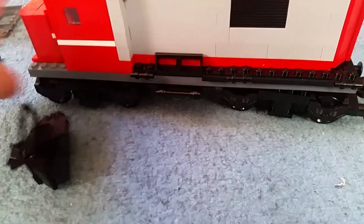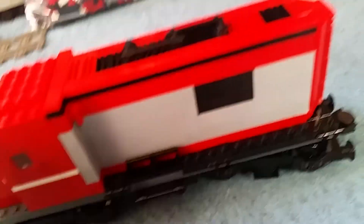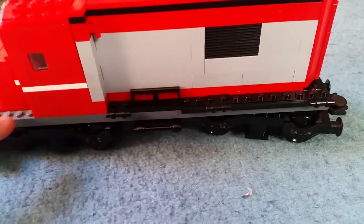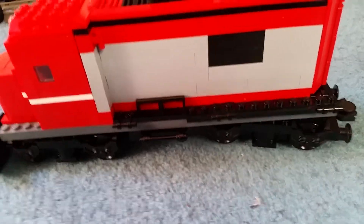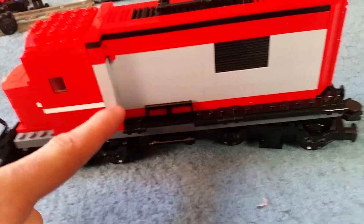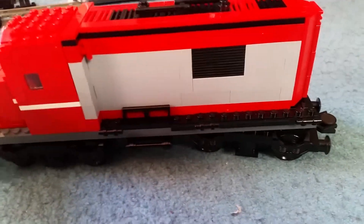It just fell off again — I wonder how many times this is gonna happen. Just keep that off for now. Right along the side is supposed to be that long beam piece, but once again it's a second-hand model, so the parts included were way too long and it's just not good on the model. I think there was only supposed to be from this bit to the back. At the same time, I'm not one for diesels, so that's okay.